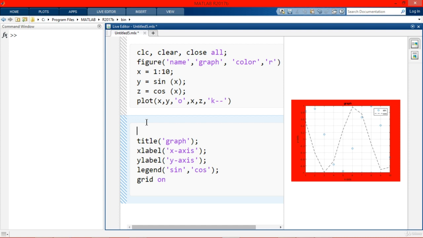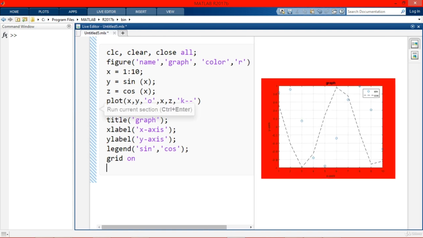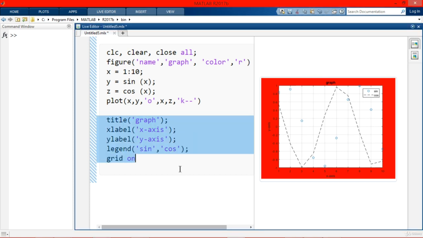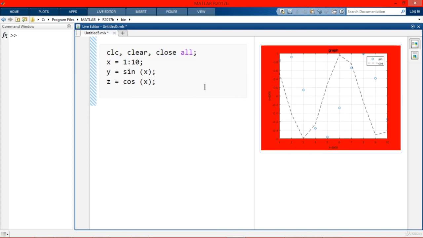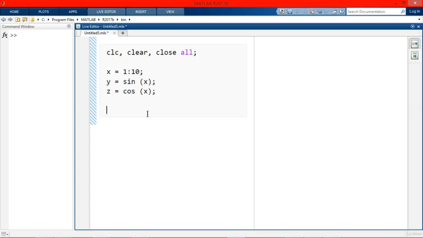So we have plotted a simple graph on a single chart. We can also add more than one graph separately on a single chart, which is also called subplotting. The command to do this is called subplot. In the subplot function, we have to provide information like row, column, and the position where to plot the graph. And underneath the subplot function, we'll provide every piece of information related to the graph.